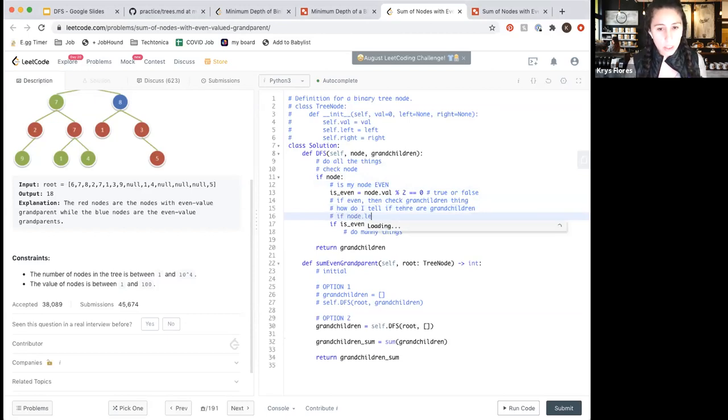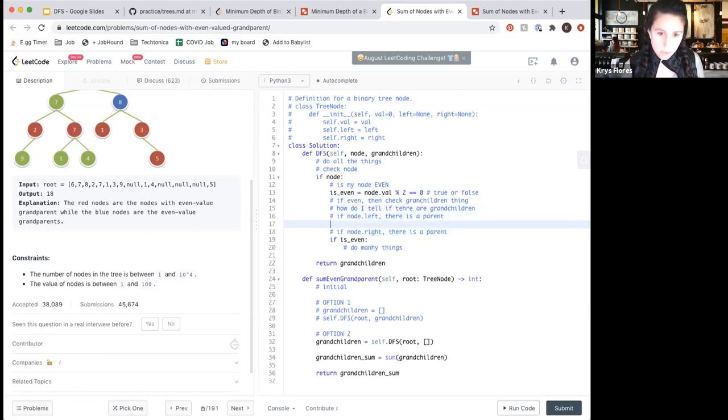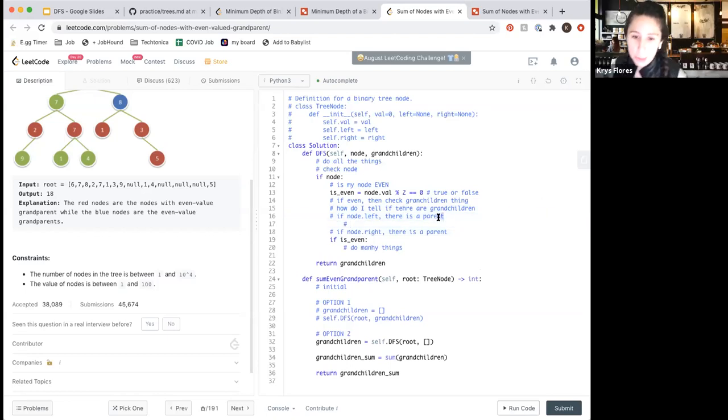Well, if node.left, there is a child. If node.right, there is a child. You mean a child? Oh, child. Yes, God bless you. Thank you. Child.